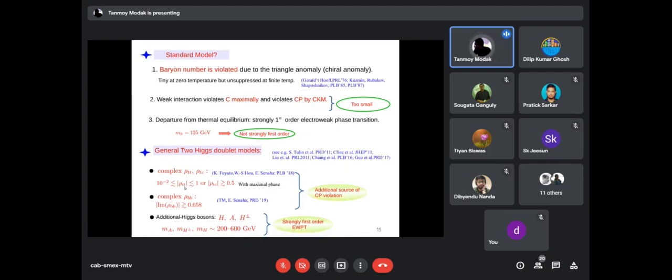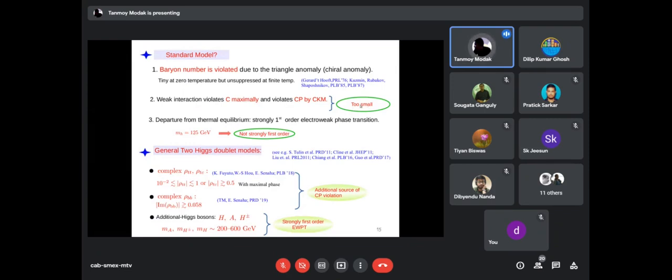Just remember this number. If rho tt is in this range, and rho tc is greater than 0.5 with maximal phase, that means their value is completely imaginary or almost imaginary. And if rho bb, something called the extra bottom Yukawa, I will discuss what they are, is greater than this value, then it has been shown that it can provide an additional source of CP violation, which would be enough to account for the baryon asymmetry of the universe. So one of the shortcomings of the standard model is satisfied here.